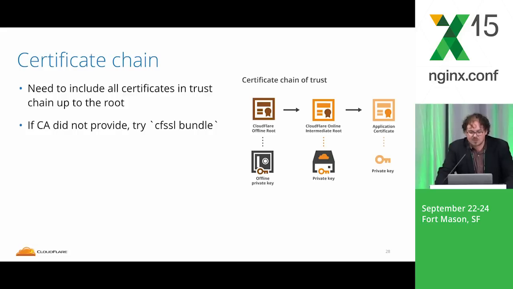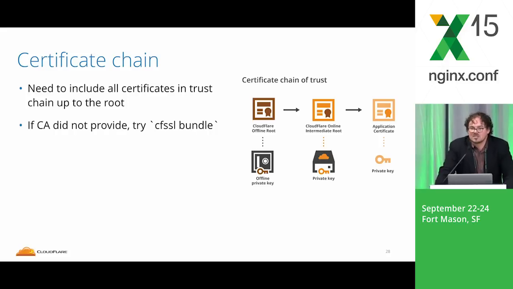Now, certificates don't get signed directly by the certificate authority. There's this chain of trust that gets built up. So if you have a certificate, it's usually signed by an intermediate certificate authority, and that intermediate certificate authority is signed by the real certificate authority. So you get a certificate and you have this whole chain of certificates that you present.